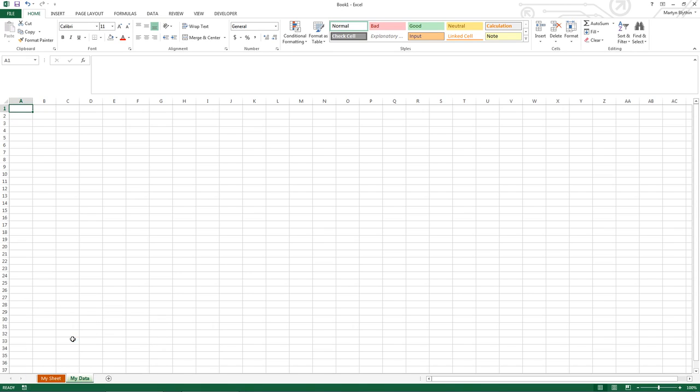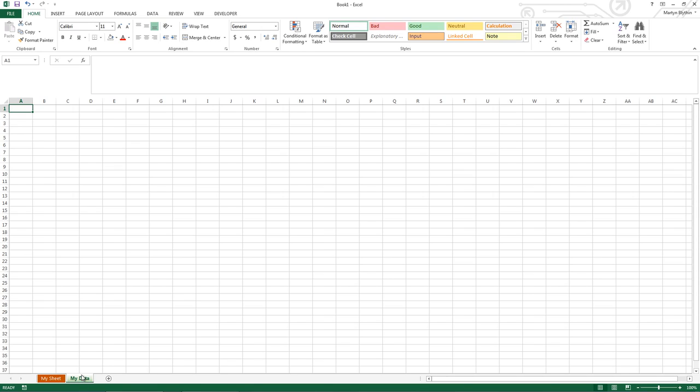Now that's actually a really useful function in Excel, because often if you create something like a report and you give that report to somebody else, you don't want anybody to be able to play around with the raw data in that report. You might want to protect certain elements of the report that's only for you to use. So you could hide that sheet before you actually go and send it to somebody, and then when you need to make an amendment to it yourself, you can just unhide it and make the changes that you need to make.